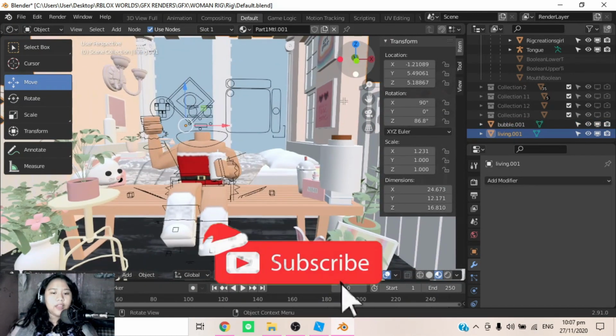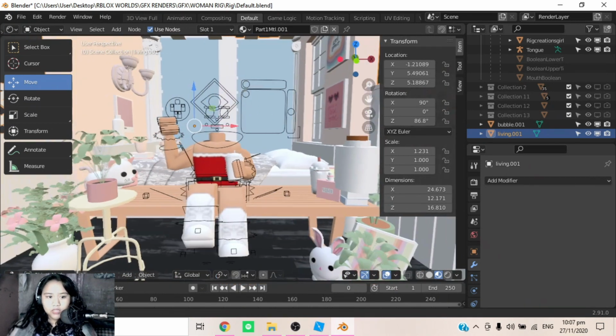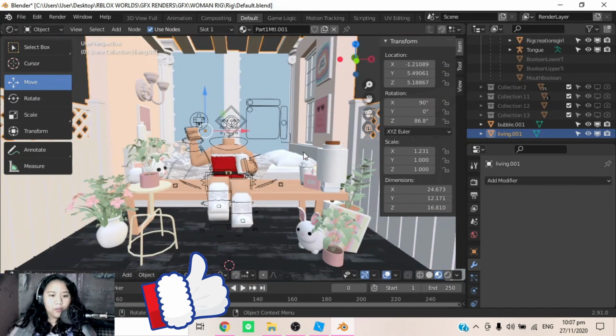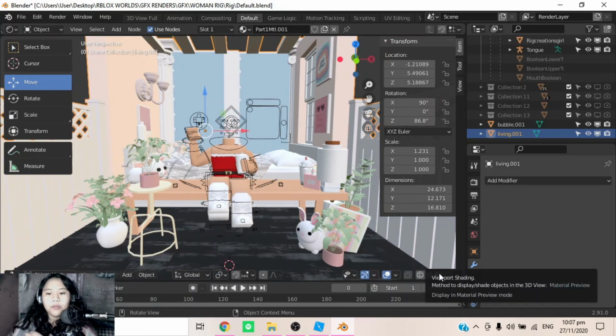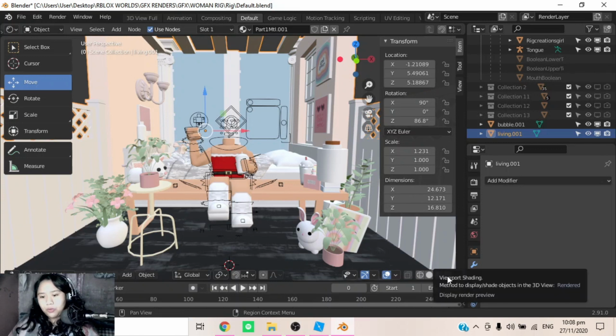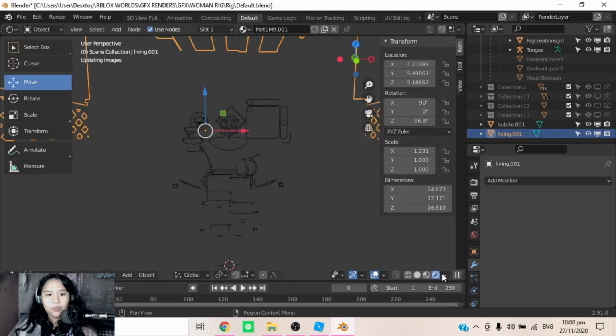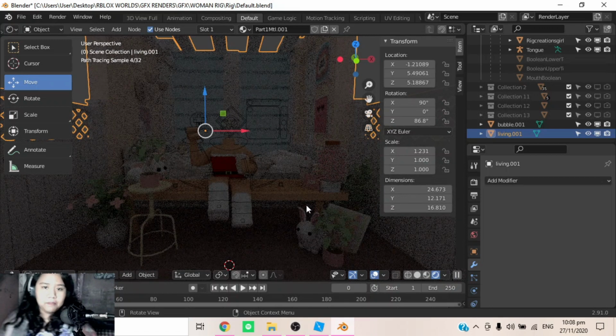Okay guys, so I have already put my boba tea or my milk tea in. What we're going to be doing is click here, the snowballs here. So we have the viewport shading, which is what we're in, and then we're going to go to viewport shading where the render type is. This is the material preview, and then this is the render preview, or what it's going to look like. So it looks a little bit dark. For me, this is a bit dark.